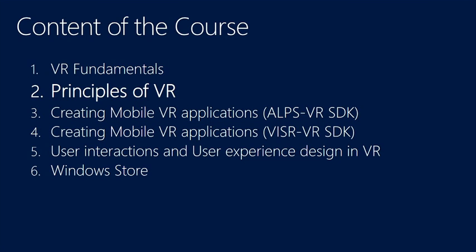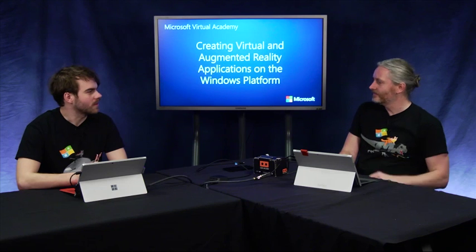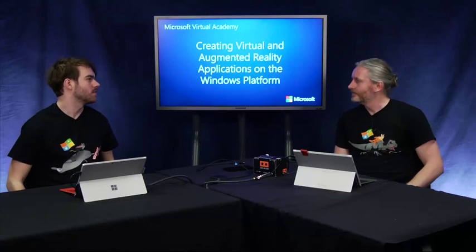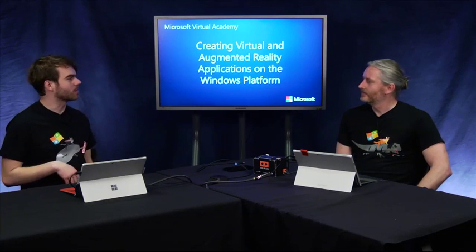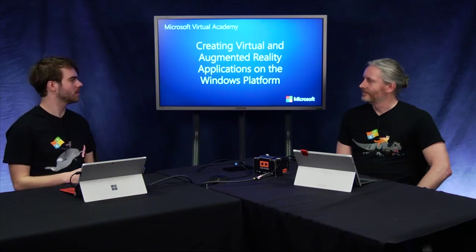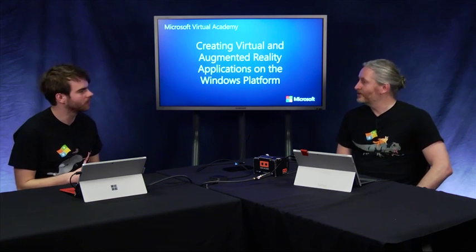This is module 2 of the course, and it is about the principles of VR. We're going to talk through the fundamental principles that are used in VR. It's more than just dropping a plugin into a Unity project. Say you wanted to build this yourself and understand how it works, how would you go about doing that? The first one is stereoscopic 3D, of course.